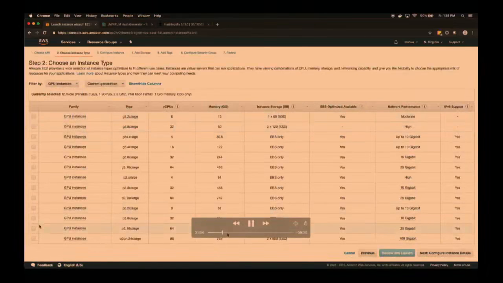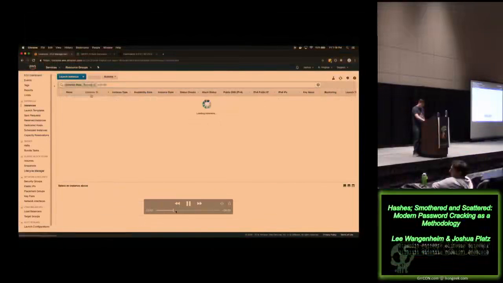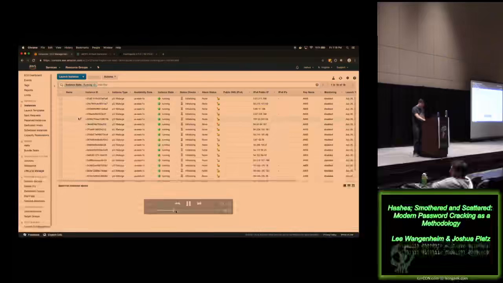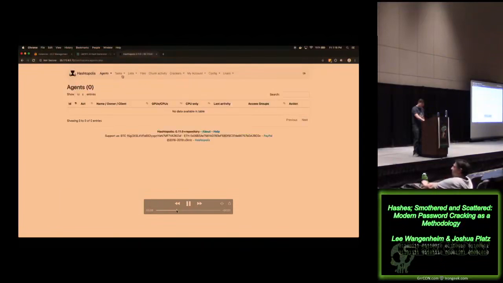So now you can see we've added them all there. You can see all of our different P2 instances are running. They've got Hashcat up. Now we go back to our agents and refresh.